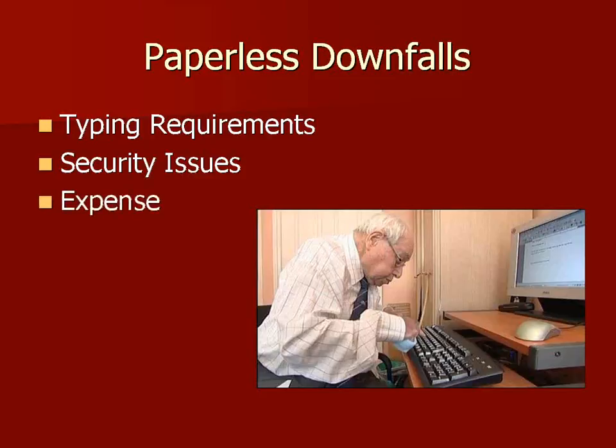Expense. A computerized practice can require more robust computer stations and a solid network in the beginning. Before you decide to go paperless, be sure your system is up to specifications by contacting our technical support. If you require a system upgrade, contact our ancillary company, MSS IT Solutions, to get the products that are right for you and your practice. They offer a variety of business class computers and accessories. What works well for one practice may not work well for you. The products you purchase must be based on an analysis of your current network.